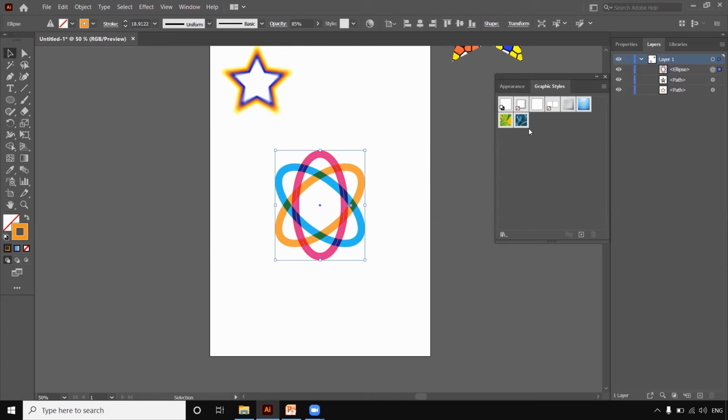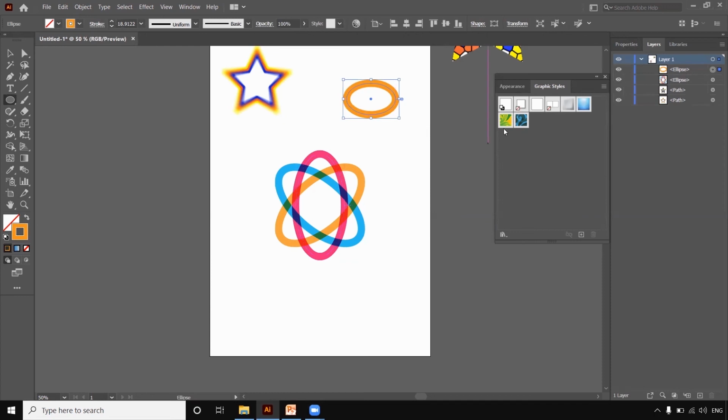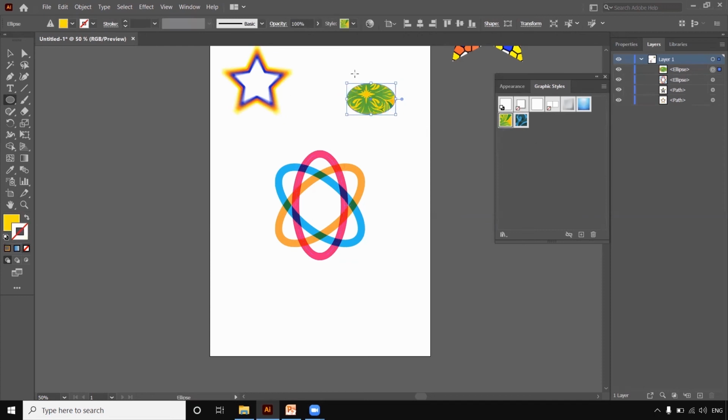Now if you want to give a graphic style to any object, you can select the default graphic styles from here. Let's say I'm creating a circle and then I want to give it this graphic style. I'll click on this and the style of that object is going to change into the graphic style which I have selected from the Graphic Styles window.